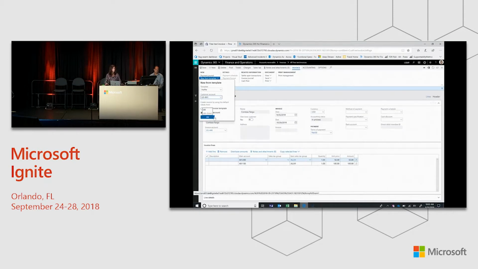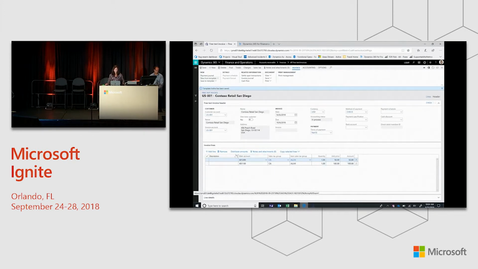And you'll notice there are 2 checkboxes. So the checkboxes are saying, although this is a template, do you want to default from the free text invoice using the default values, or do you want to pull some of the defaults from the customer that you just selected? So you still have that choice even though you're using a template. And in this case, I'm going to go ahead and choose that from the customer account. So now here is my new free text invoice with Contoso Retail. Here are the lines down below. So that's just a simple change that we've made to help quickly have users be able to do repeating processes on a more manual basis at a faster pace.